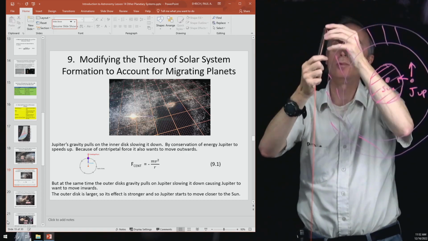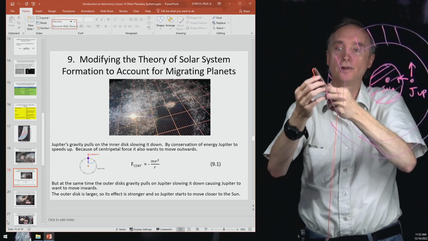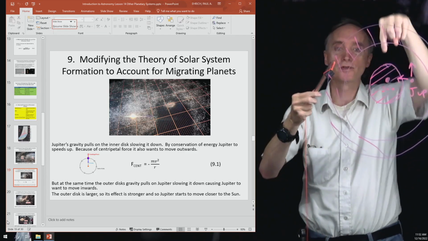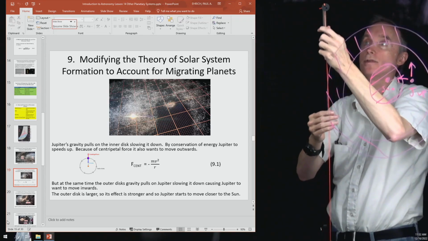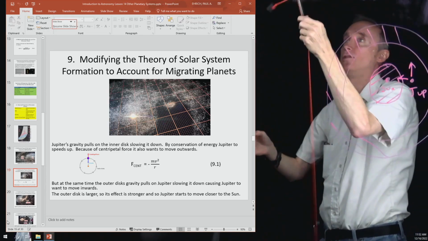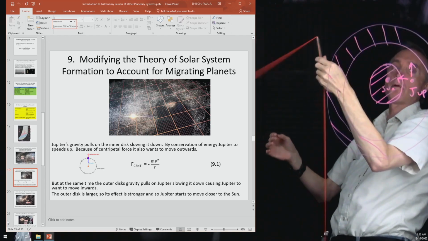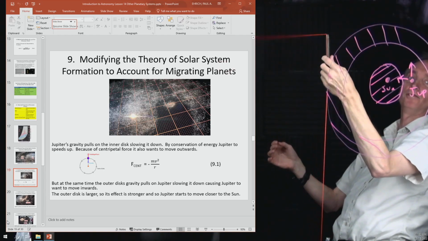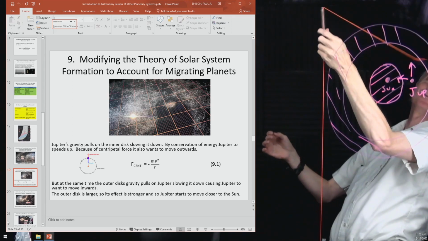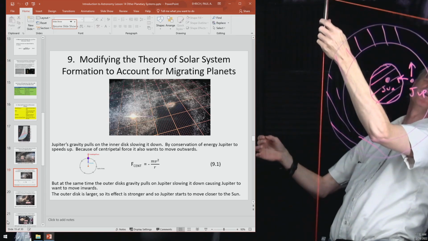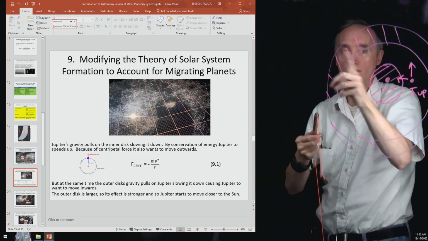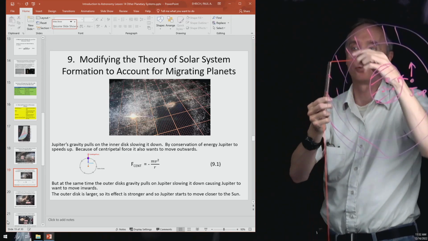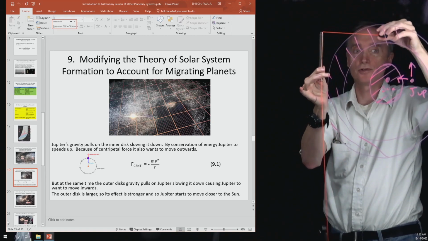Okay, now what would happen though if I give Jupiter some rotational motion? So it's in orbit around the sun. So what I'm going to do here is I'm going to get down low. I'm going to get my face out of the way so I don't get hit in the head with this thing. Okay, did you notice that as this thing was going around and around, the radius changed?